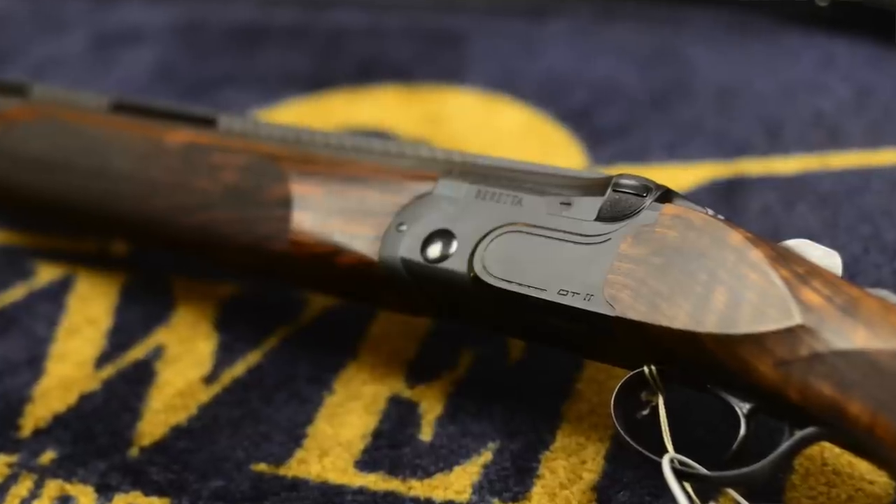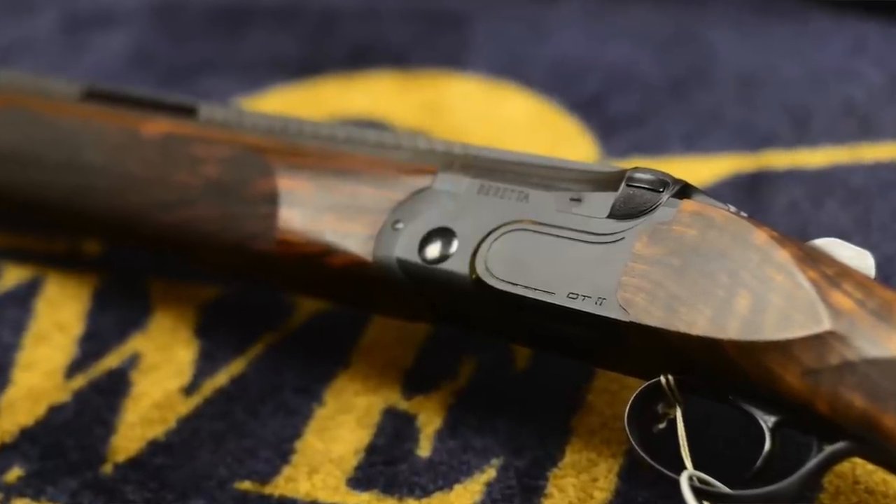However, they all follow the same design ethos in that they're a rather traditional sporting shotgun. Then there's the DT11 Black — it's obviously in shades of black, with matte black barrels, matte and shiny black action, and a carbon rib with a really heavy knurl on it. It's very pretty if you like that understated black design ethos, but it's quite light at the front, the carbon rib meaning the weights are a little different, and it handles a little more lively than the standard DT11L.